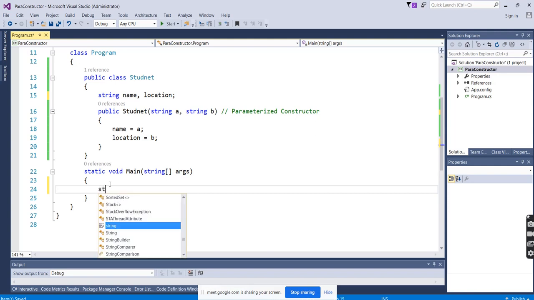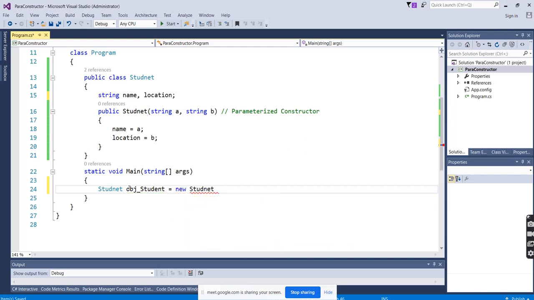So student is the class, that is the class ODK underscore student. Here, student. Okay, till now what we have practiced, we kept this as empty, right? We say this has the same name as the class name.